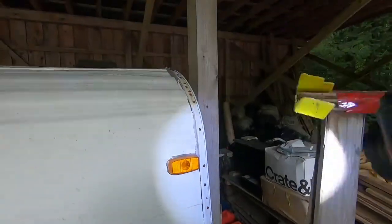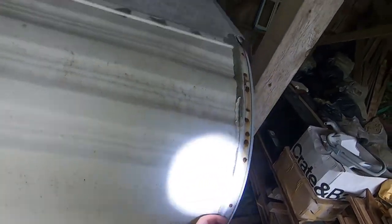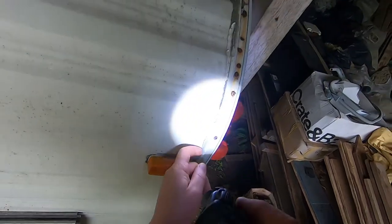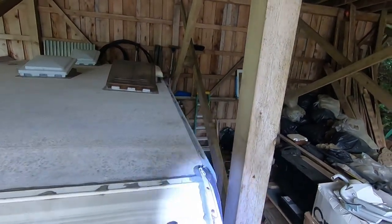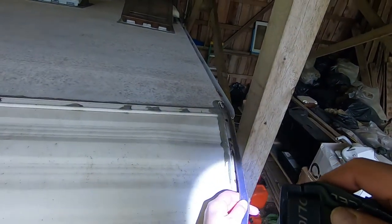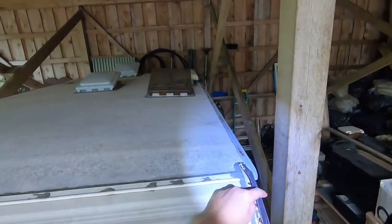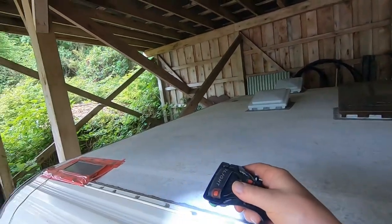So here's the, see up in here, you can see someone's put a bunch of caulking here at some point, so it's leaked over the years. See, this is factory here, you can see the dark stuff there, that hasn't been touched, that's how it looked. But up in here, they've gobbed some stuff in here, and over here too. This is the insert for the corner trim that just pulls out, and you can put that back in. I'm going to get another piece of it, but you can see up here there's the molding for that as well, but they've taken that out of it, and they just put some of that goop over those holes.